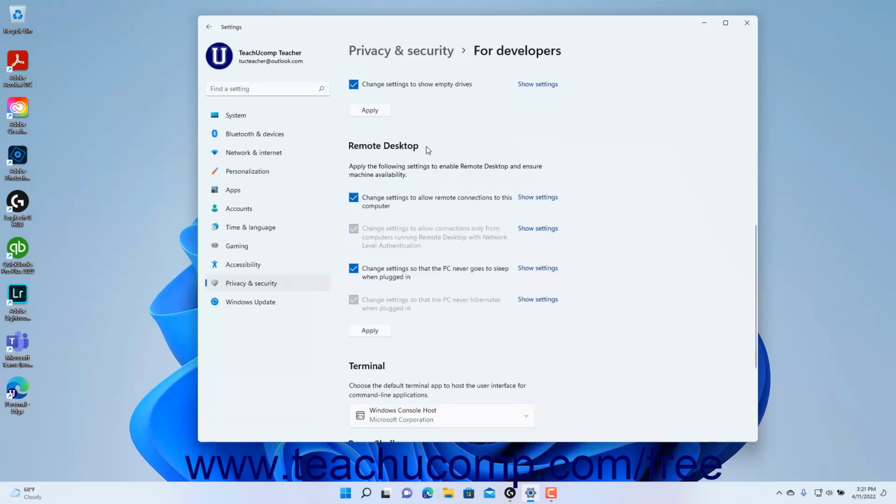To change the remote desktop developer settings in Windows 11 to make accessing the device easier for app development, check or uncheck each checkbox to enable or disable each setting, and then click the Apply button below the settings.